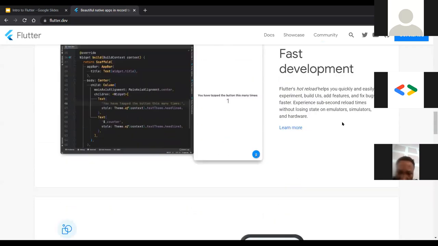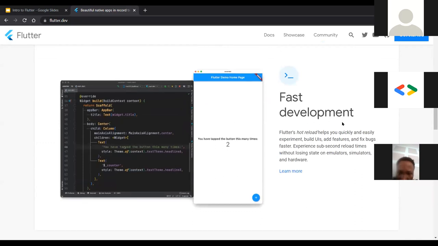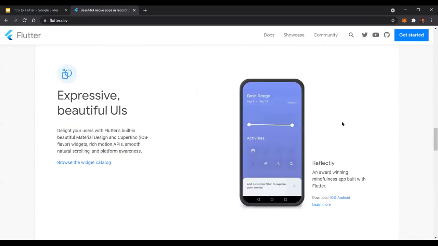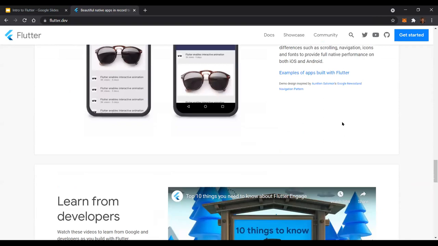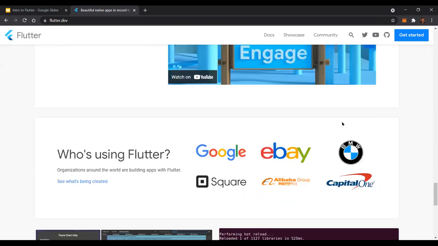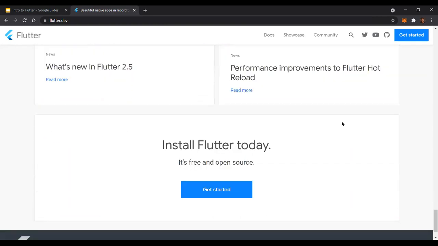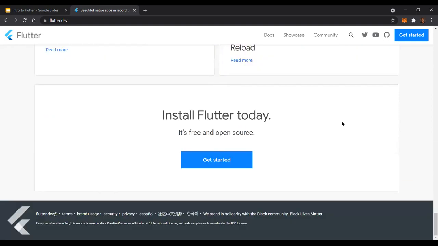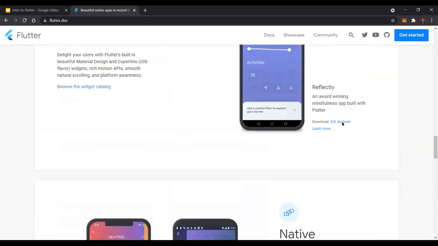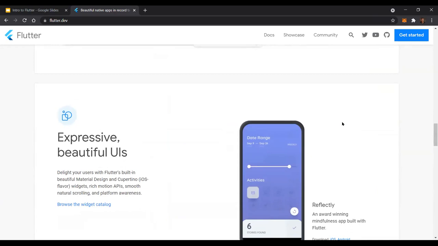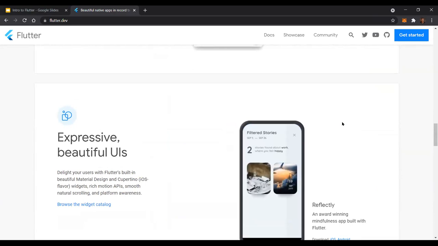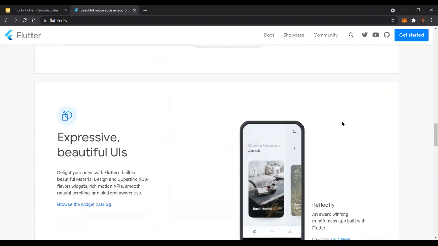So about Flutter, everything in Flutter is a widget. The word widget stands for maybe what a component is in Angular, or what an element is in HTML, or what a view is in Android Native. Widgets are basically everything in Flutter. From the text on the screen to the button on the screen to whatever thing we are going to use is a widget.